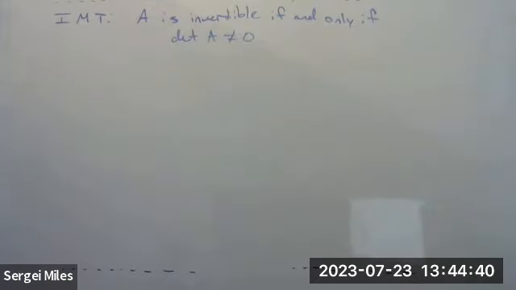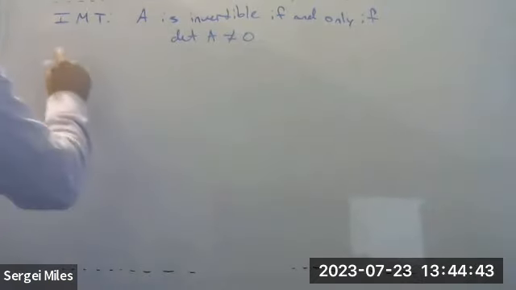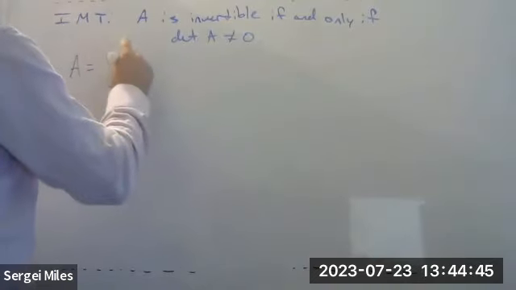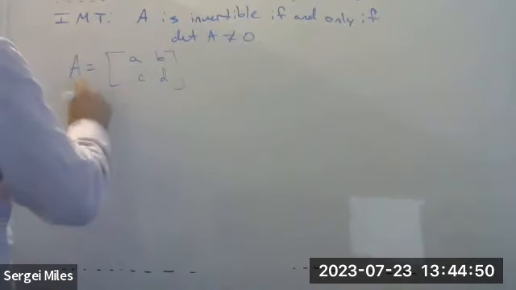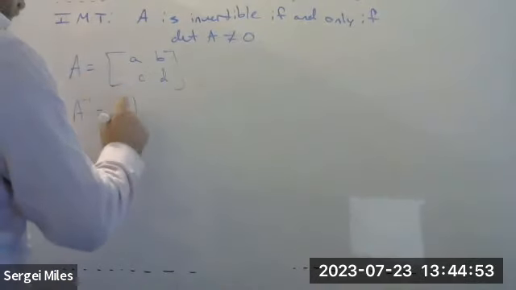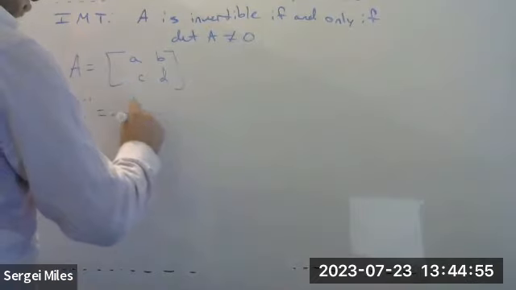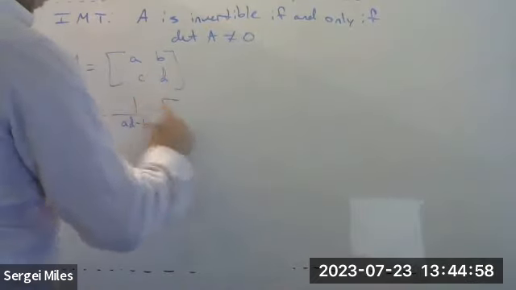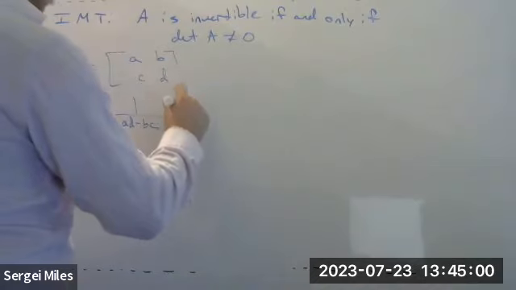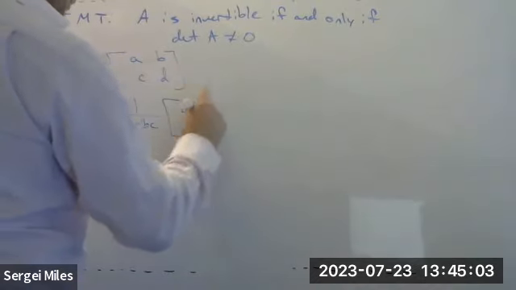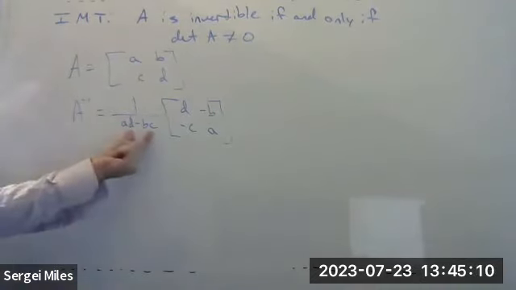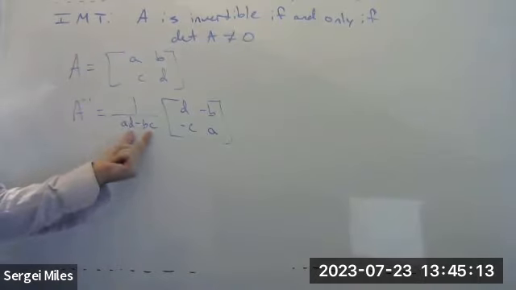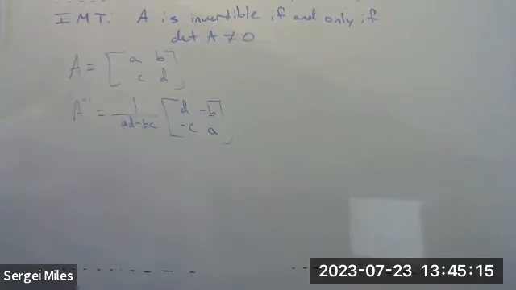So far, the only explanation we've had is that for a 2 by 2 matrix A, B, C, D, the inverse is this formula where we divide by the determinant, AD minus BC, and then we flip the diagonal and change the sign of the off diagonal. So this is our formula for a 2 by 2, and we said the determinant is this calculation, AD minus BC. But why is that the determinant? Where does this come from?